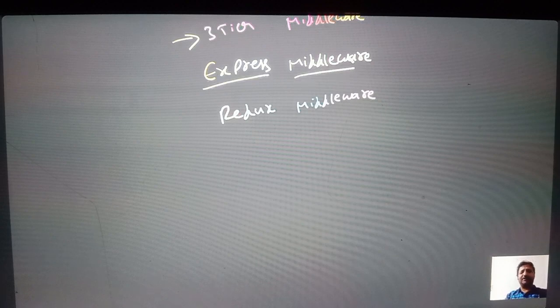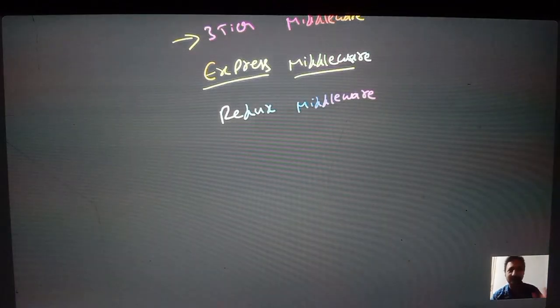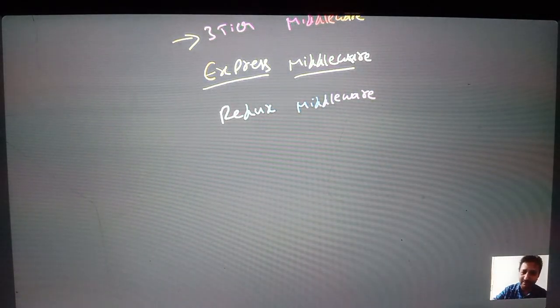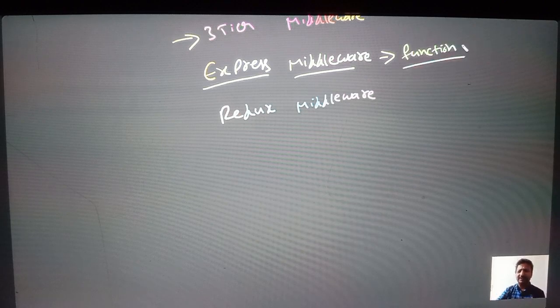What is this Express middleware? Any guesses? Express middleware refers to a function actually. Then why is it called middleware? From the client we will be sending the request, and from the server we will be getting the response.